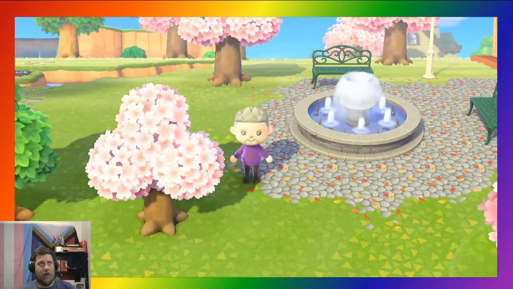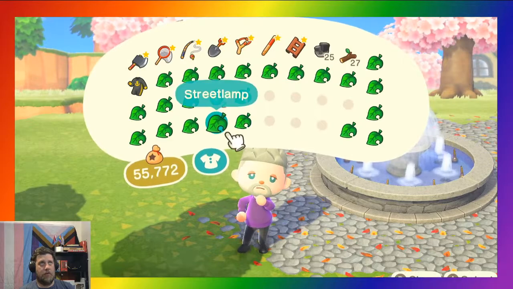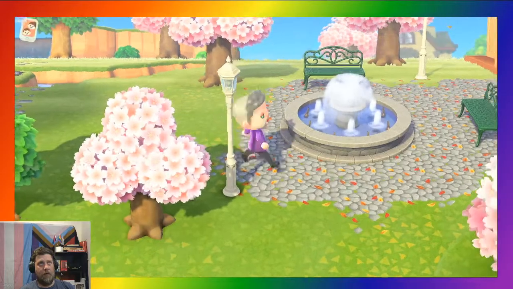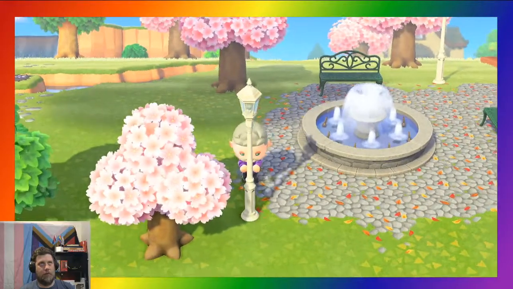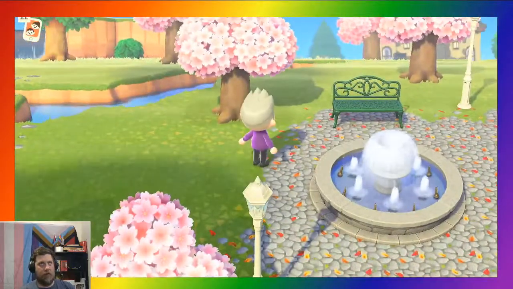All right, let's put that away. Do I have another street lamp here? I believe I do. Yes, I do. Oh, I have a couple of them. Cool. Do I want that there? Yeah, I want it there. Okay. No, I want to push that back one, or down one. There we go. I want to have an open path to run through here.